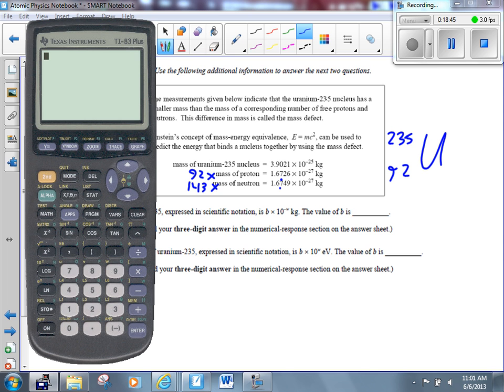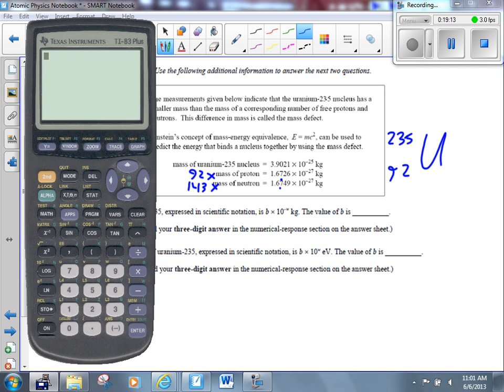Well, it's not a reaction per se. In a sense, it is. It's putting these protons and neutrons together to give us the nucleus. But we're not going to treat it as one of those decay equations that we saw. We're basically saying, look, the nucleus weighs less than the nucleons. The nucleons isn't just a single proton and neutron. It's 92 protons and 143 neutrons. So we've got to add up all of those masses.